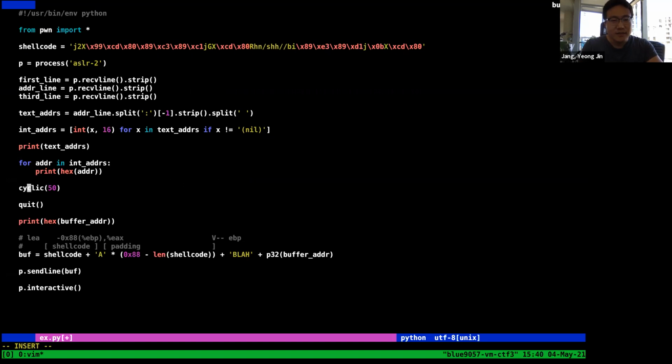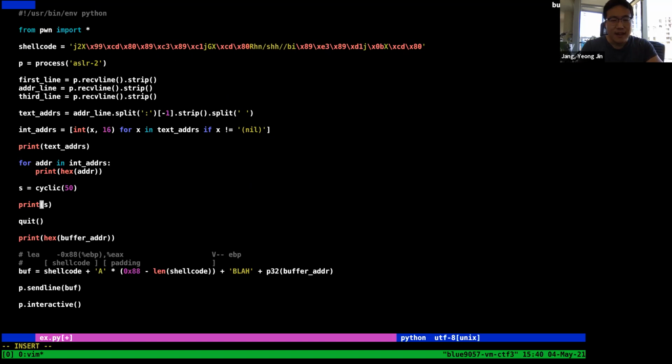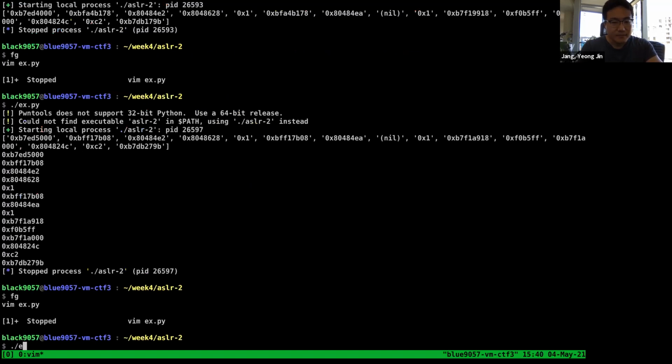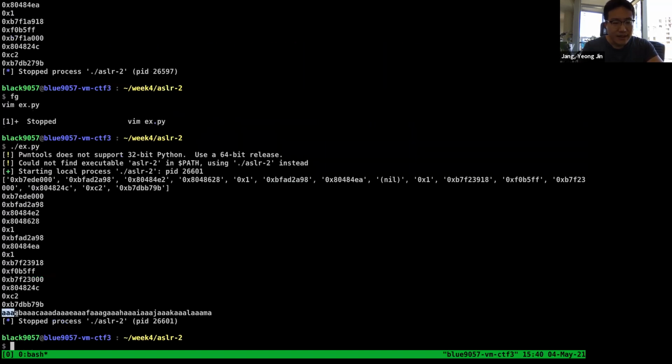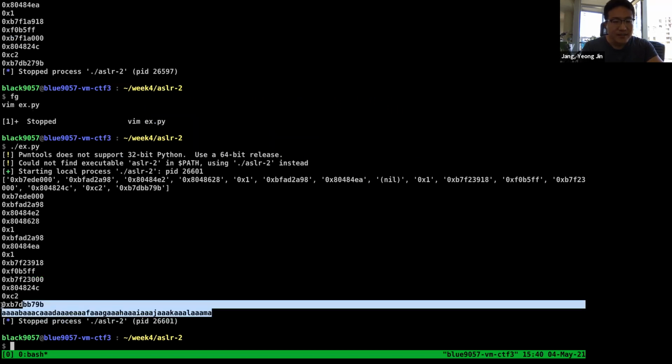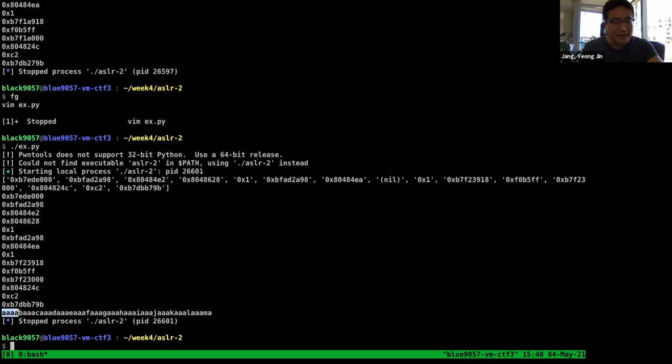For example, if I create a string as cyclic 50 and print that, it will generate AAAA, BAAA, CAAA, this kind of 4-byte string, up to 50 characters as I supply.